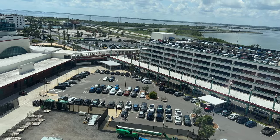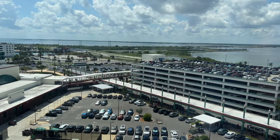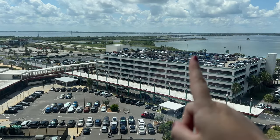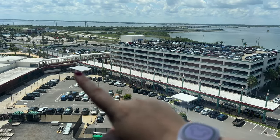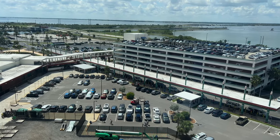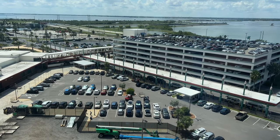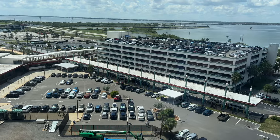So apologies, it was a bit rushed as we were coming through. Everything happens quite quickly. So we queued all along this road here, all the way around, and then you get assigned a number where you pull in, and that's where you drop your luggage. Unfortunately, our luggage tags didn't make it to us before we left, but that was fine. We just gave our stateroom number and they took them anyway.